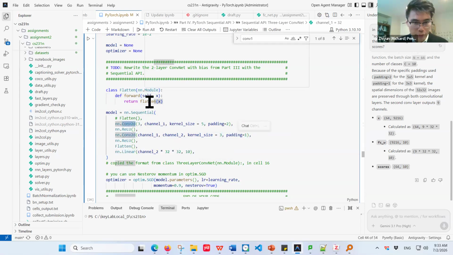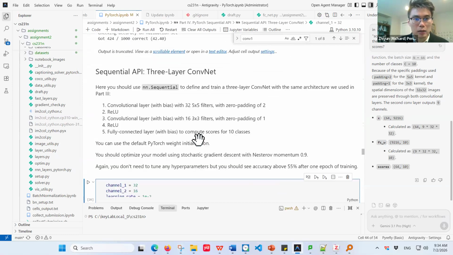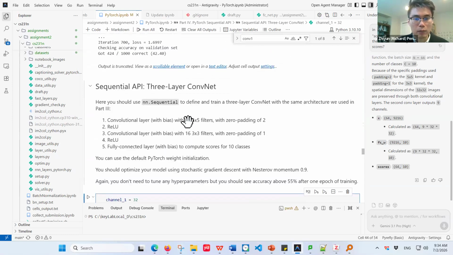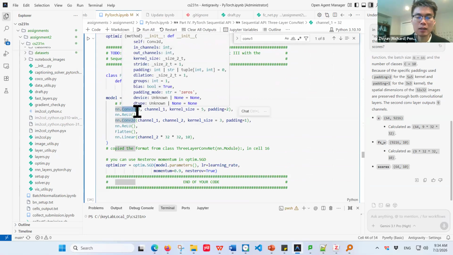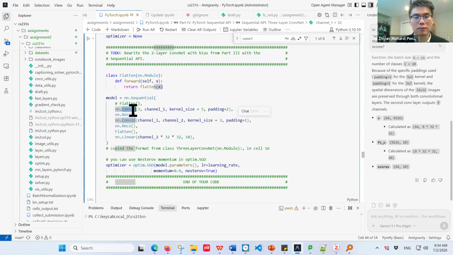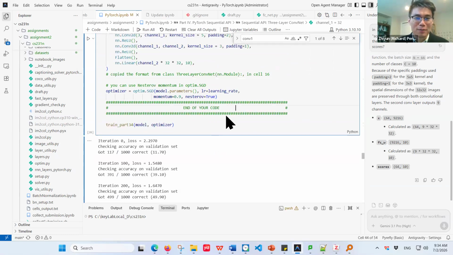Instead, we use the ConvNet in the first layer, then ReLU, ConvNet 2, ReLU, then flatten, fully connected. That's the format here. We only need to type in the parameters and know the interface, how we pass the parameters in a correct sequence. That's it.